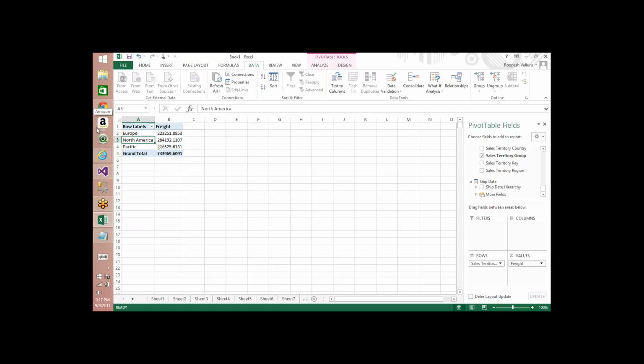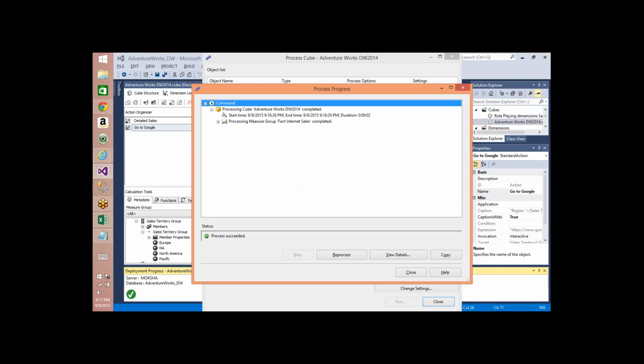You can dynamically pass the values. You can do the same for countries information, or even address information, street view, or whatever you are interested in, or whatever your requirements is. And also let's assume there are so many internal pages like an employee page. There will be an employee page, right? And there will be an employee dimension. When you right click on the employee dimension member, you can make it navigate to the employee page. That will be very useful to the end users.